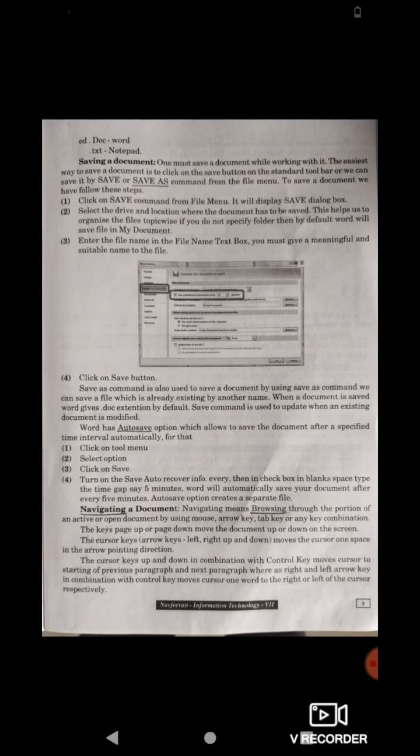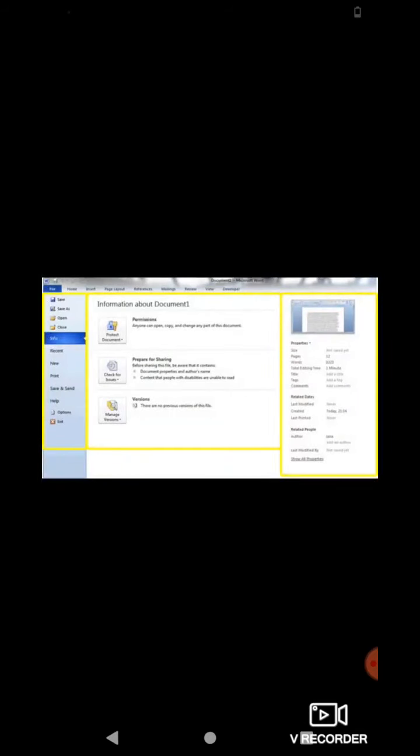So in this topic, students, it is telling us how to save a document, or the instructions or the steps involved in saving a document. I'm sure, students, we all have hands-on practice during our practical sessions. However, to cover this up, we will understand in this way. Take a look at this. This is how we go about saving a document.